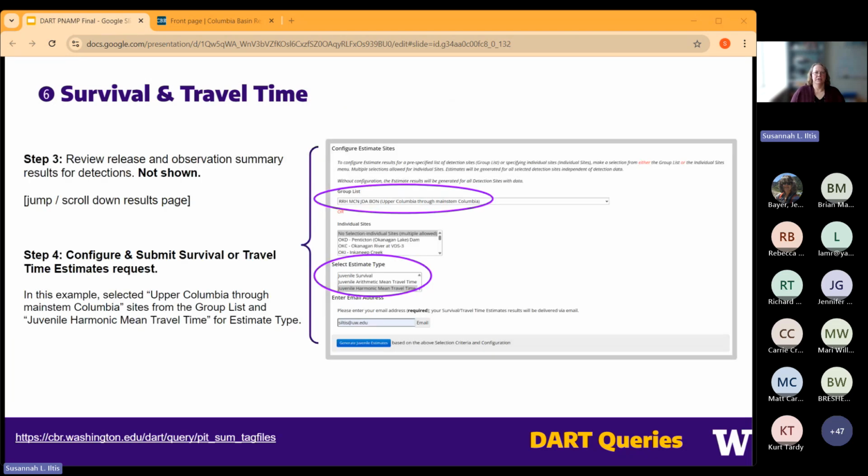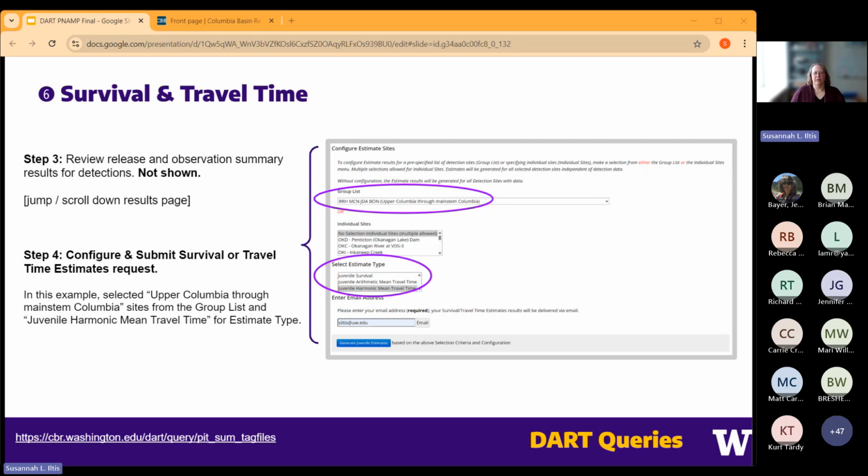So the results from step 2 produce a page of release and observation summaries particular to the group selected. The release and observation summaries are provided for the user to review, and I'm calling this step 3, but I'm not showing it here due to the length of what that looks like, before the user can either scroll or jump down the results page to get to step 4 to configure and submit a survival or travel time estimates request.